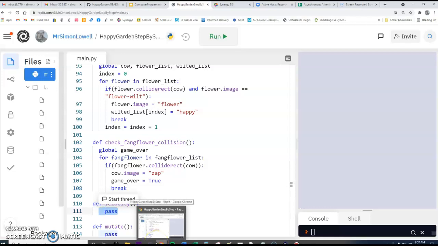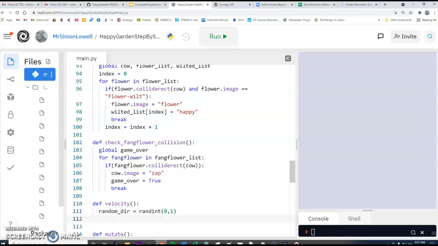Now, it took me a while to wrap my head around what the velocity of the fangflowers means. We're first going to start with a random number that's either 0 or 1. That's going to be the direction. So depending on whether we're looking at X or Y, it might be up versus down, or it might be left versus right. And then we're going to have a speed. They call this random velocity. And the speed is just how fast it's going to travel in that random direction. And that's going to be a random number that's either 2 or 3.